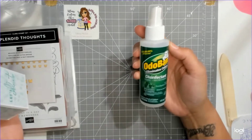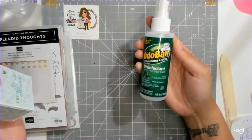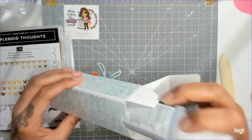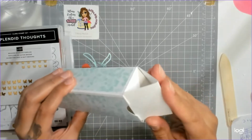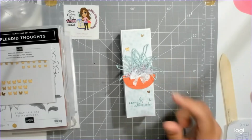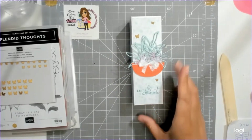So this is a disinfectant air freshener. You can get it at Sam's, Lowe's. Actually, I got this at Dollar Tree, this size here. It's the 4-ounce size. Love this cleaning solution. It smells great. But in case you are not in the States, this bottle is 2 inches by 6 inches long by 1.5 inches thick. So if you have an item that's 2 by 6 by 1.5, it'll fit in this box.